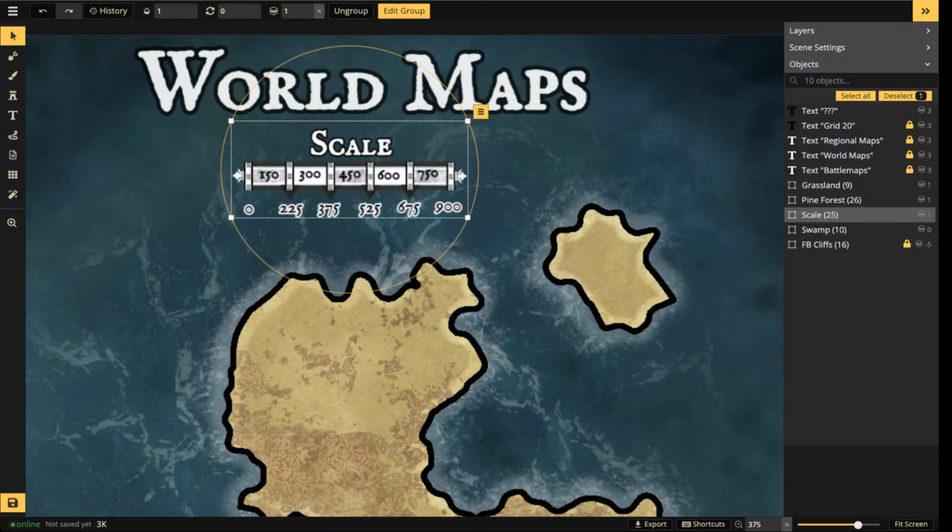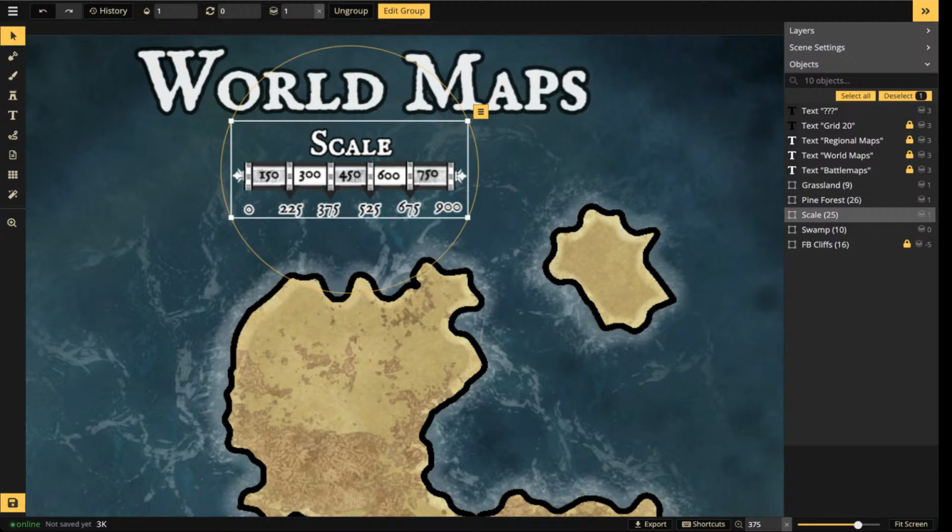So for this one, I chose the individual increments to mean 150 miles, or if you're in Europe, then it's going to be the metric system. Since the majority of our users are in the United States, we're going to use imperial, and it's okay if you want to switch over to metric. Just for this map, I chose 150 mile increments. You can go with other increments, 60 miles, 75, whatever. It's entirely up to you how you want to decide.